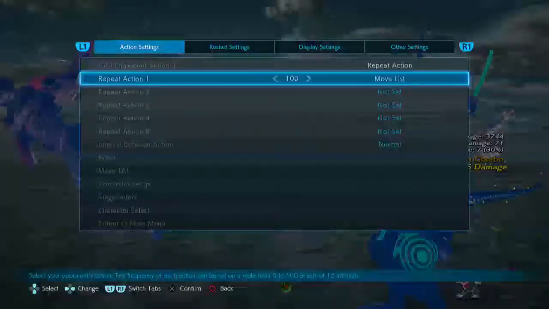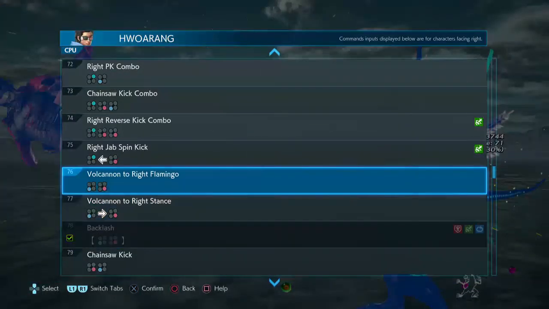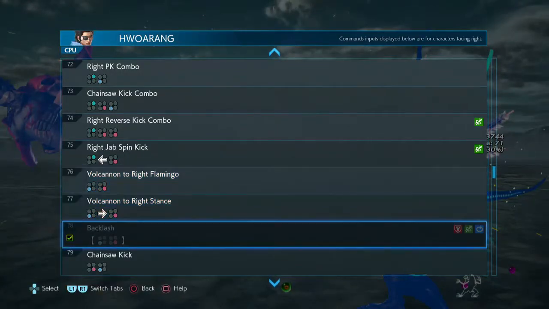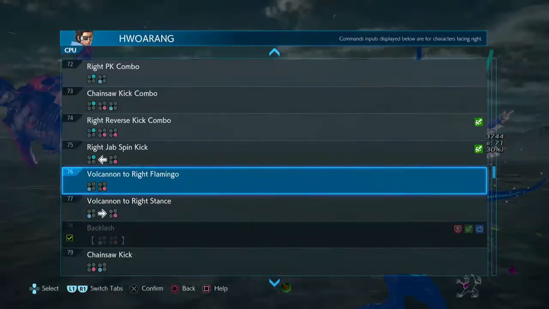I noticed something about the right stance. Anything that he starts with three is mid into high, or at least mid into something. Well, wall cannon and right flamingo, or it's a right stance. I think these are high. Something like that. I'm coming up with something.